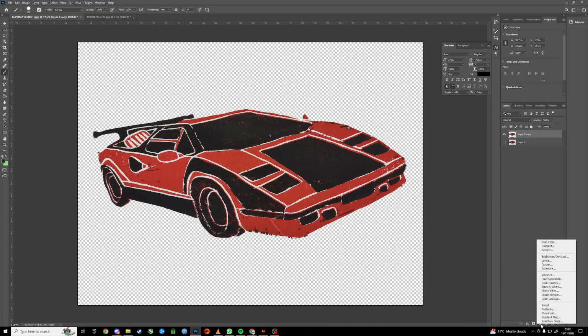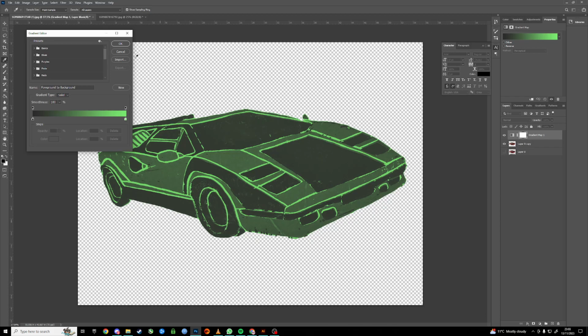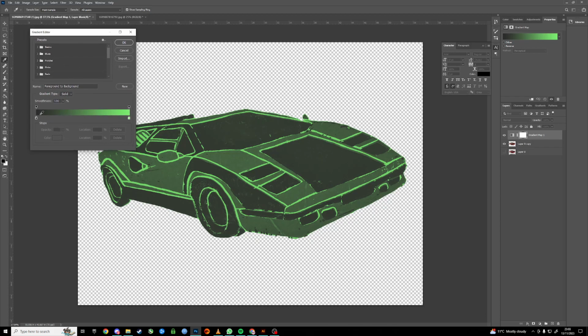If you click here and you put gradient map, you get a greater control over the color of what you're editing. When the gradient map appears, you should get this box here. Tell me if you can't see that in lesson and I'll give you a hand. If I click on this box, I get this menu appearing. And basically it affects the light and dark levels of your car. So the right side is everything that's light and the left side is everything that is dark.